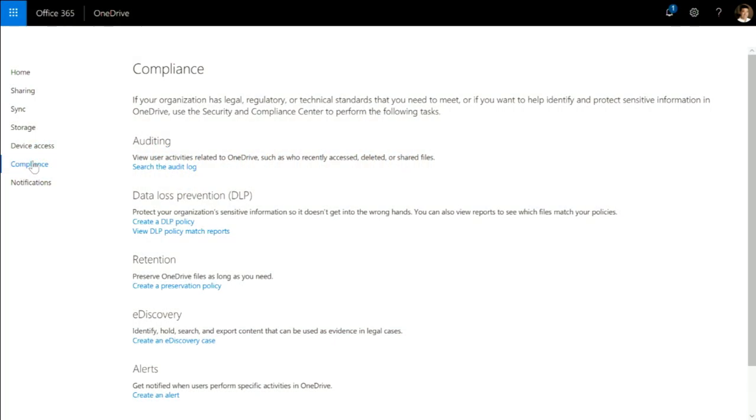So here I am again in the OneDrive Admin Center under the Compliance tab. And we've put in deep links into the Security and Compliance Center for the audit log, creating DLP policies, retention policies, and even e-discovery. So if you click on any of these, you'll go directly into the Security and Compliance Center, which is the one-stop shop for these key scenarios across all of Office 365.